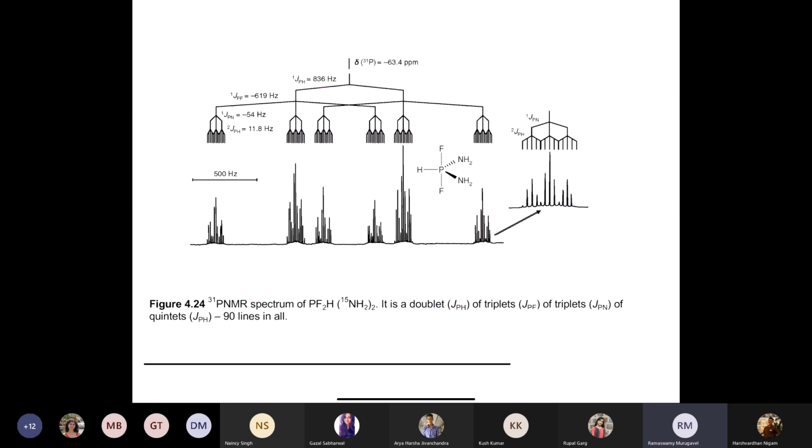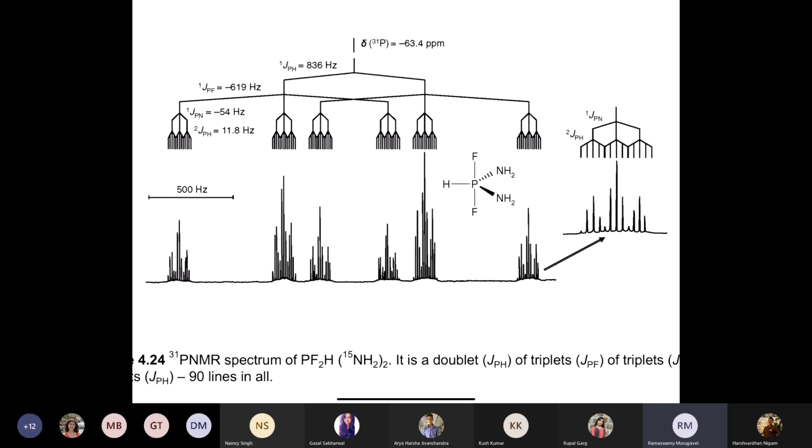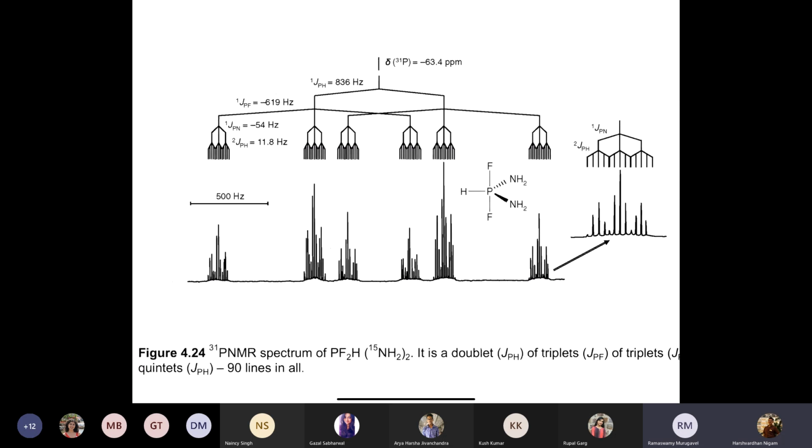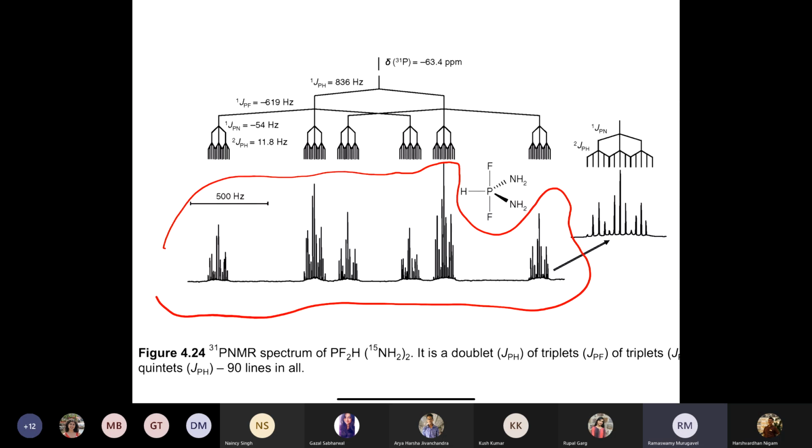This is how the spectrum looks. Are you able to see this clearly on your screens? Yes, Professor, we can. Okay, the bottom is the spectrum. Actually, if I draw a line, this is the spectrum. When you record the compound's spectrum, this is how it looks. It's somewhat intimidating, right? So many lines, looks so complex, but it's fairly easy once you follow the tree diagram at the top. Because as I said, the molecule has a trigonal bipyramidal geometry.